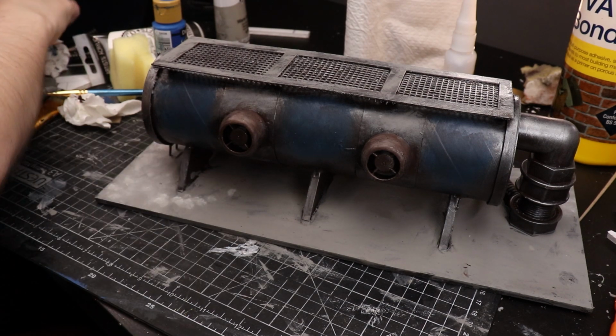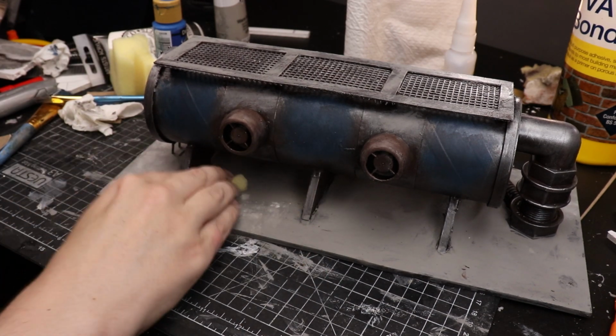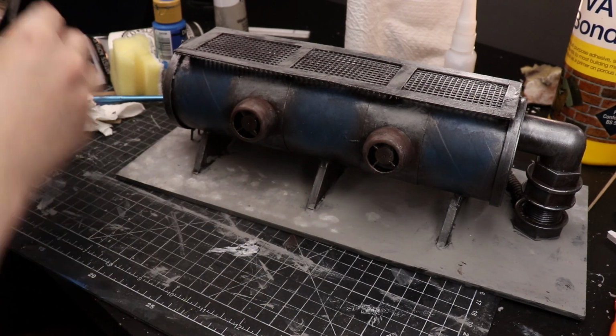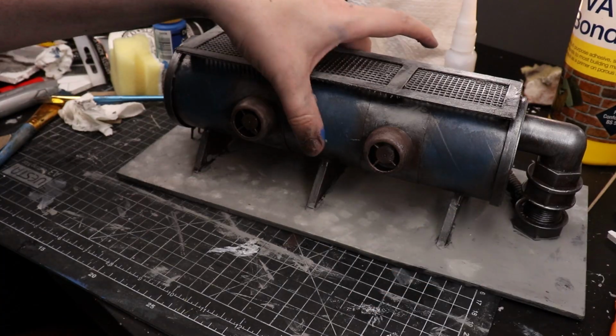And for the base, as I said, I just take a lighter shade of grey and a bit of white, mix it together, and I just sponge onto the base, trying to blend it as best I could. And ultimately I think that looks fine.